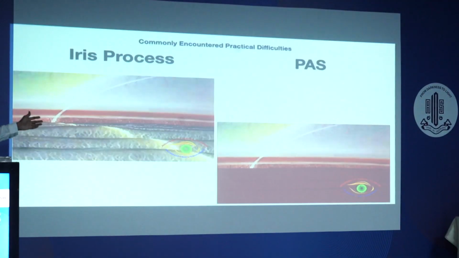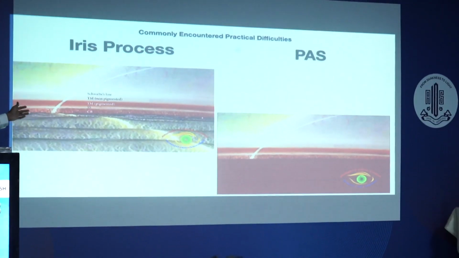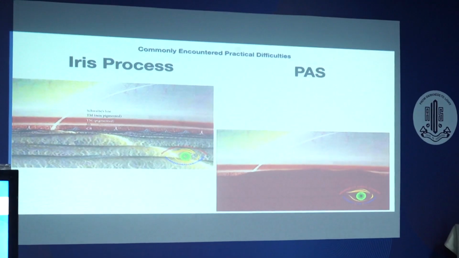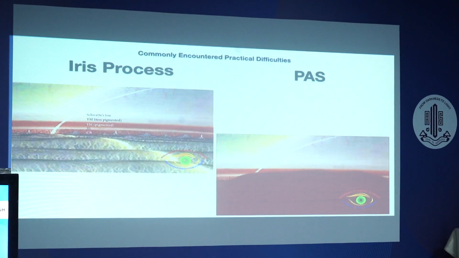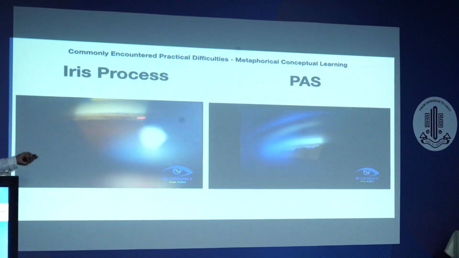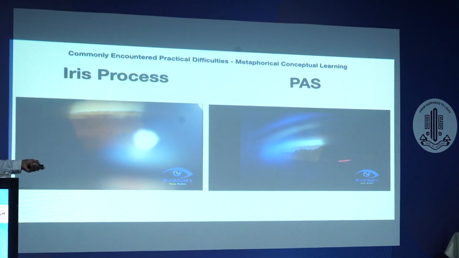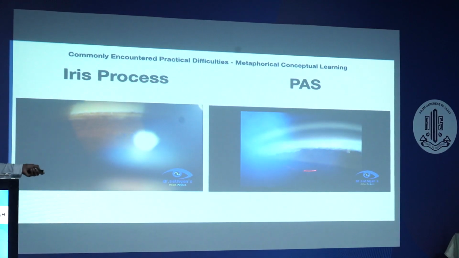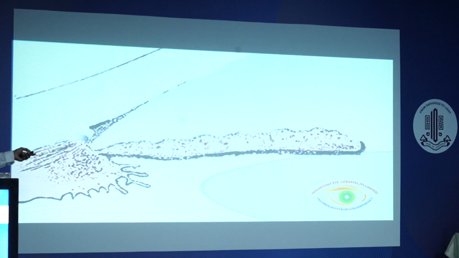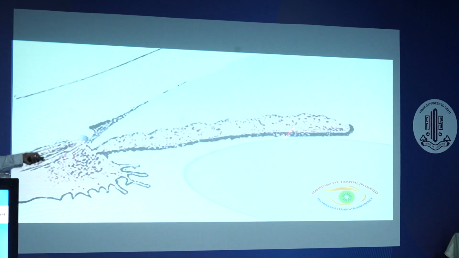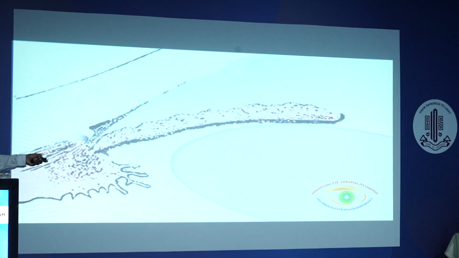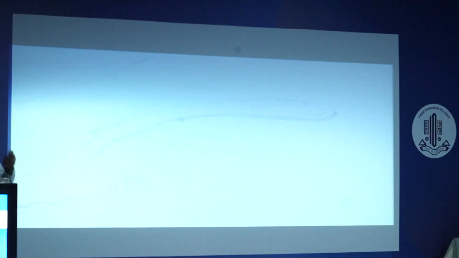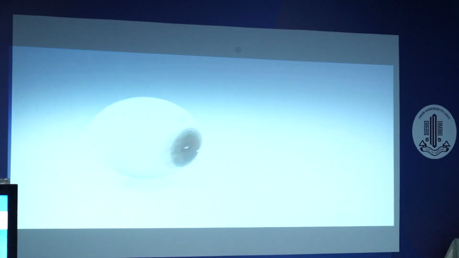Initially it was always animations. Me being a glaucoma person, you can see the iris process and the peripheral anterior synechiae on the right. So I started making animations like this and then took my residents or the neophytes into real-time scenarios. This is the iris process, which is fine and arborized. This is more broad basal, where the IOP will get increased. And this is why we do pupillary blockers. The block happens here, the aqueous is not able to go through like this, so it pushes and the effect happens here. So simple concepts. Why do we do a YAG PI, and what is glaucoma in a single minute?